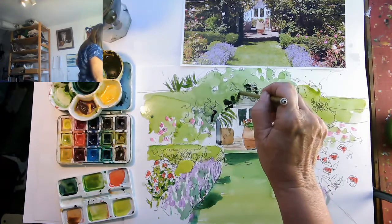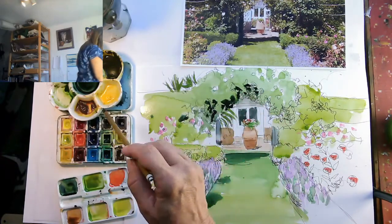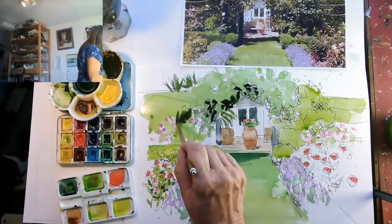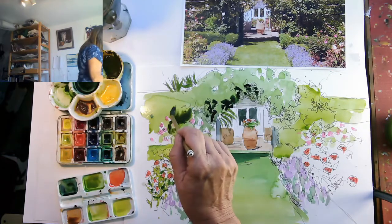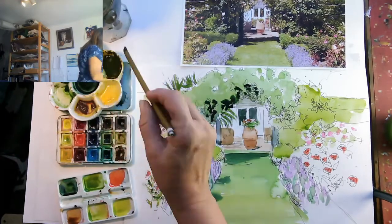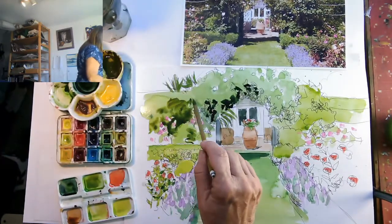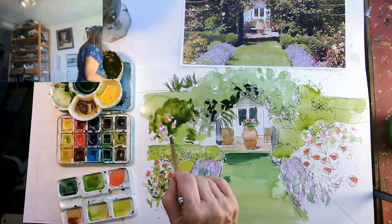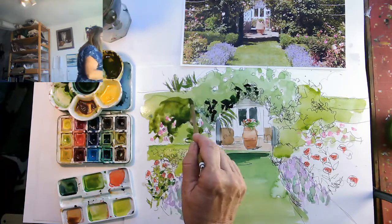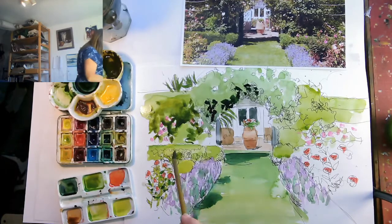So I'm just going in here where I indicated with my squiggles where the shadows are. So over here, for instance, in fact, that probably needs to be a bit more, not quite so cool. But here, this yew hedge, can you see? So that would define this lighter bush here, which I'm just going to put here. So it's the dark you put on that defines the light. And I'm fiddling, don't fiddle. So we've got some, actually, that's very dark. I'm just going, that's not working. I'm fiddling! Don't fiddle. And then over here, I probably want something a little bit darker here.